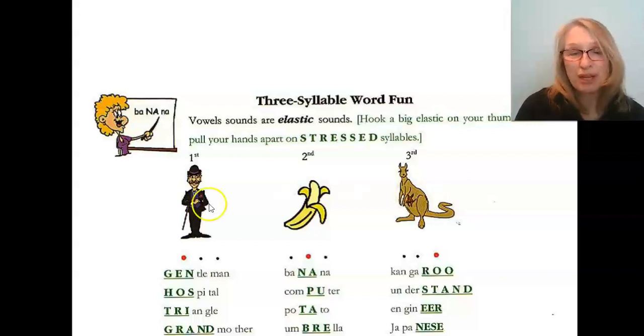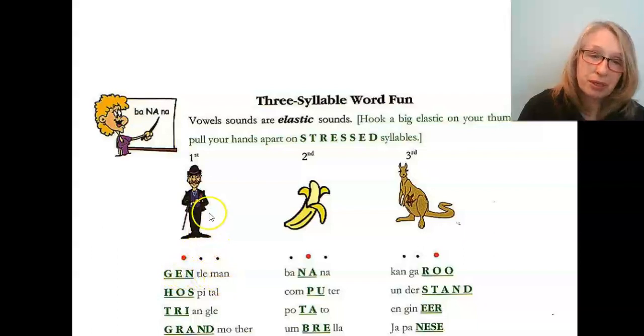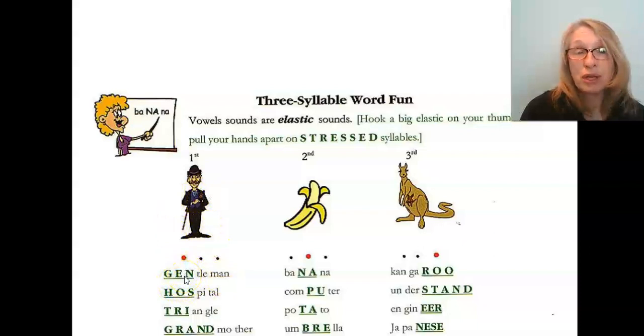We have three-syllable words as well, but for these there are no tricks. So we're just going to look at a couple of things and try and apply the things that we've already learned so far. For example, this word, we have three syllables. We know the stress is on the first syllable. So the vowels and the consonant sounds in the first syllable are going to be said correctly and a little bit higher, louder, and longer. Here we have a de-stressed syllable that starts with a T. So the T is not in a stressed syllable, so it's going to sound like L.